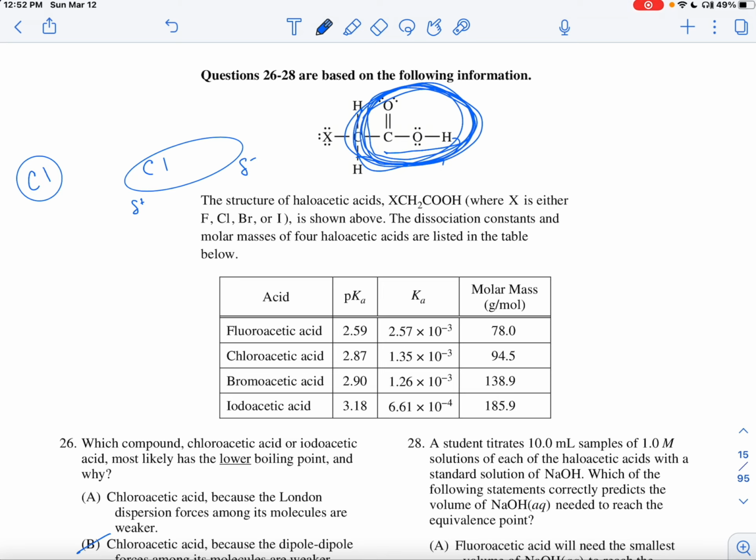I really wish there was a different way to show slight positive and slight negative that shows sometimes it's really strong and sometimes it's really weak. But there isn't, so we still use the same symbols. You just have to know that right now it is super weak. This lasts for a very small fraction of a second. And then the electrons move again. And let's say now the electrons are up here. So we have a slight positive here where there are less electrons and slight negative here.